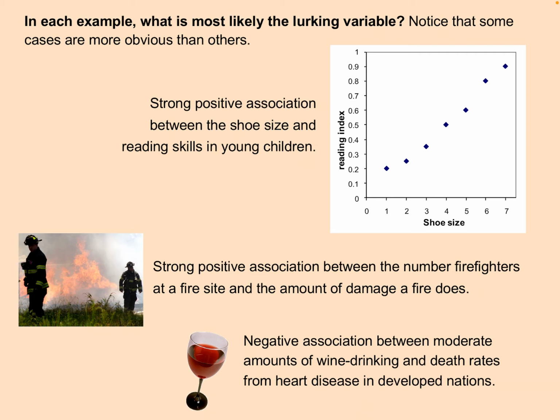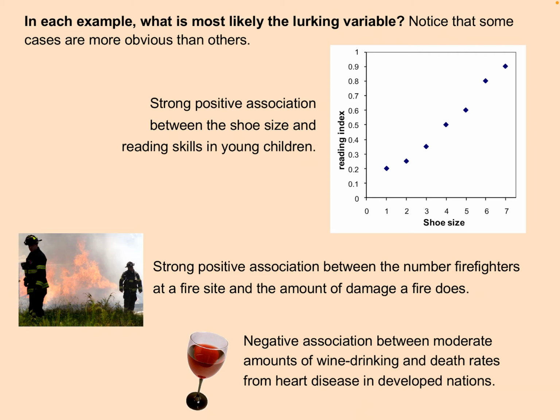Could also be, for example, that if you lived in a developed country like the US and you're able to afford a $10 or $15 bottle of red wine at the grocery every week, it may be that you're more affluent than somebody who can't afford that. And if you're more affluent, you probably have better access to healthcare. You can probably afford a gym membership, or you can probably afford to build your own home gym, that kind of thing. Maybe you have more leisure time for working out, exercising.